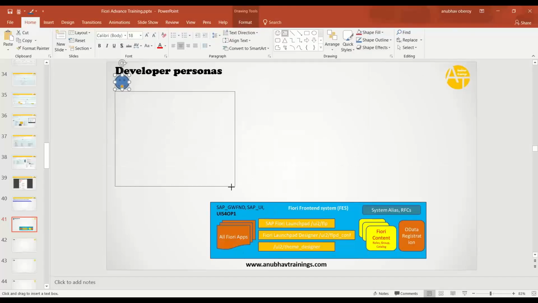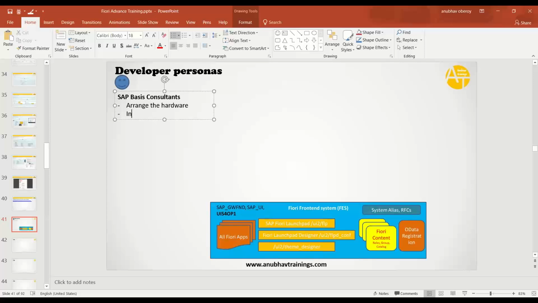These are the pure SAP Basis consultants. What are their main responsibilities and job roles? Their duty is to arrange the hardware, provide the specification of hardware to the procurement team so that the hardware, the servers, the memory can be purchased.